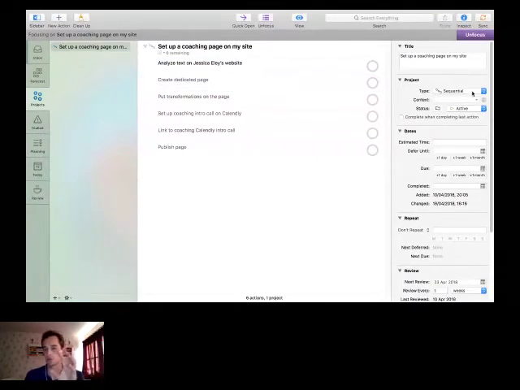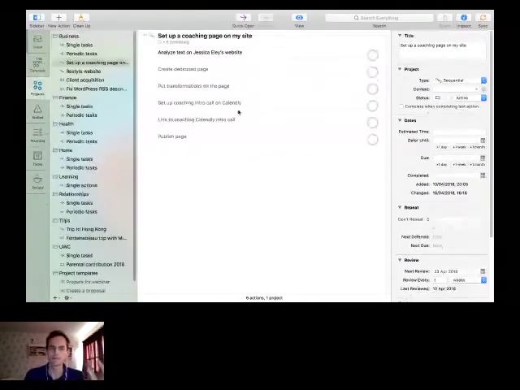Parallel projects means you can do all the actions together at the same time, right? Single action projects means this project's never really going to end. It's something like client acquisition that's just always going to be going on, right? An ongoing project that you'll never really complete. So make use of these features. And even if you're using different software, make use of the organizational features. It's so useful. Spend some time, think about how to set it up.